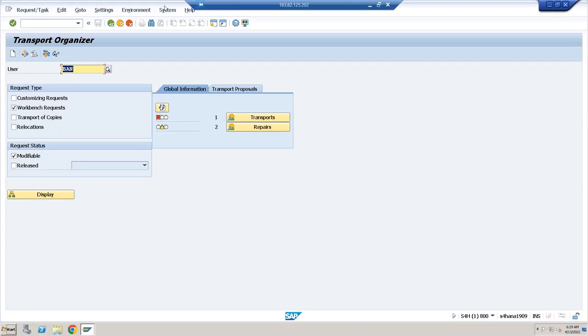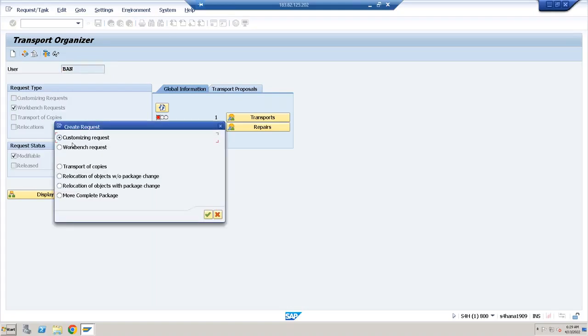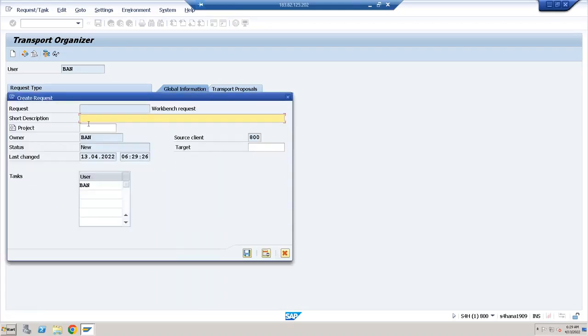We selected the request type as workbench request and the request status as modifiable, and we clicked on the create button. When I continue, it is asking for the description. Along with the request, one task also gets created on behalf of this particular user BN. That's what we have done yesterday.